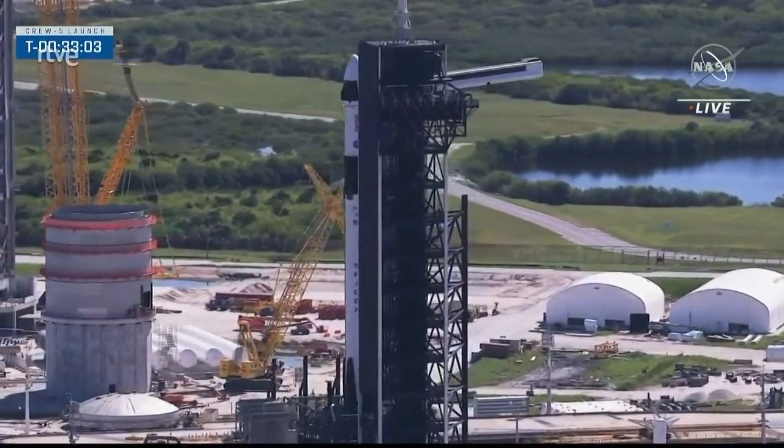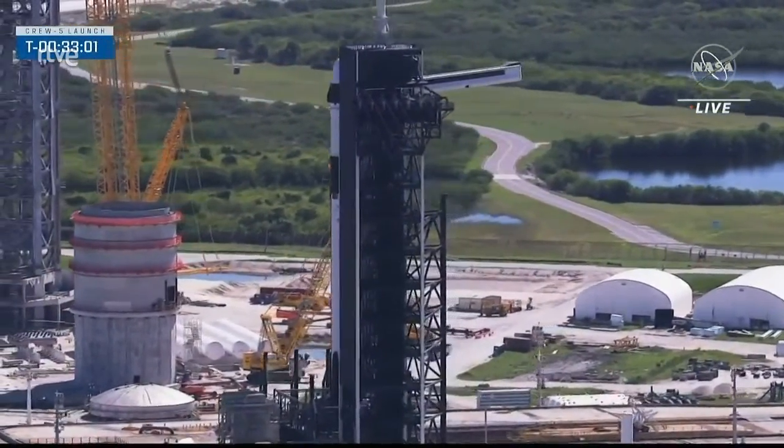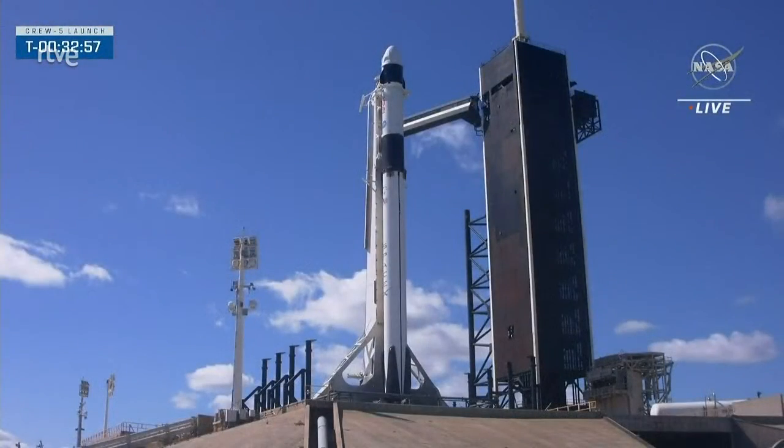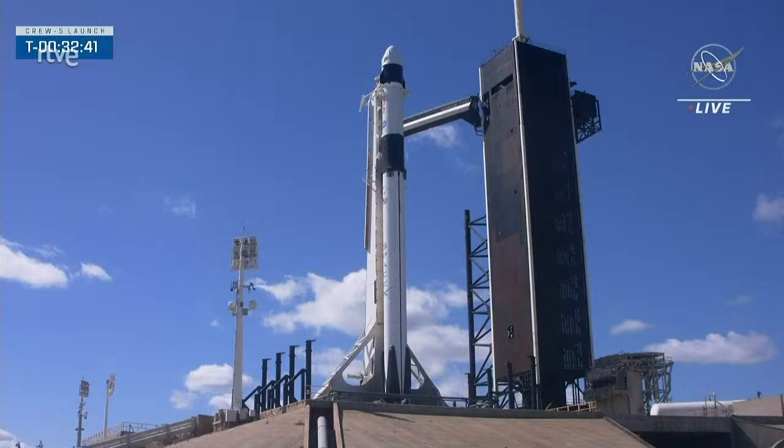And again, now that fueling for Falcon 9 has started, that means the 8 Super Draco engines inside Crew Dragon are ready, if needed, to launch the capsule away from Falcon 9 in an instant, should there be any kind of emergency associated with the rocket or the pad. The NASA and SpaceX teams have trained extensively for exactly that type of contingency. And so now let's go over to Kate Tice at SpaceX headquarters in Hawthorne for another operations update. Kate?